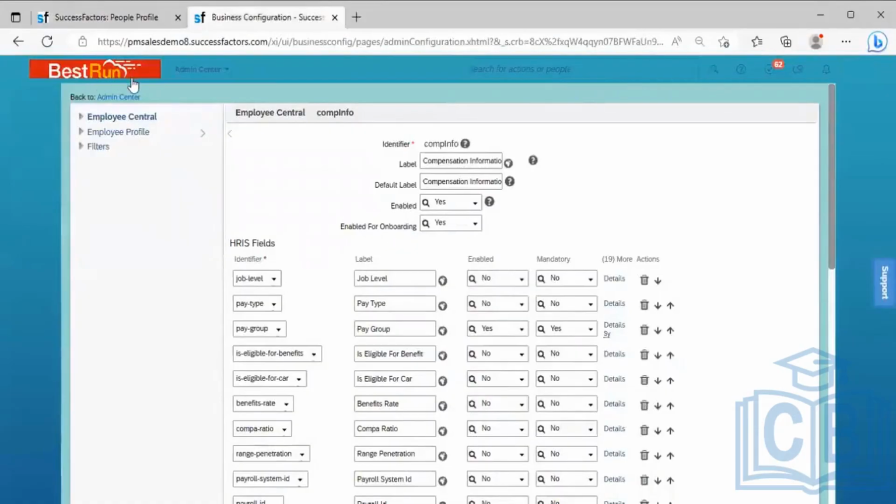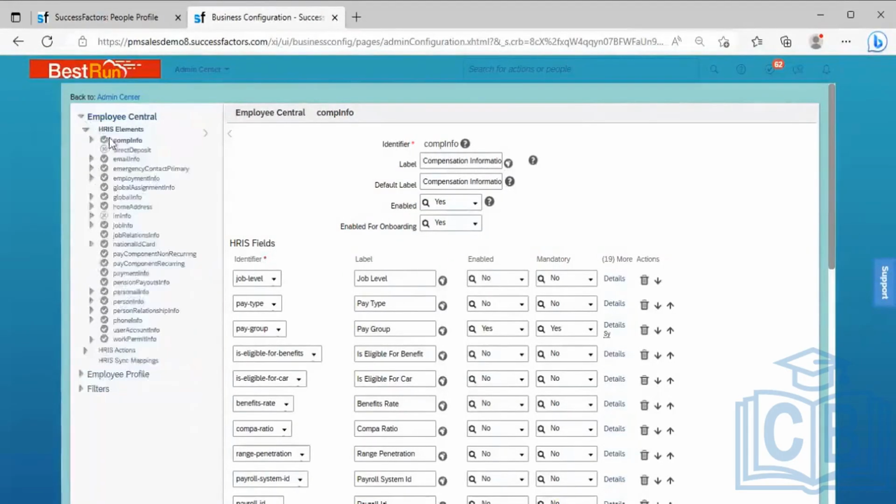Coming into the system, if I want to show you, can you see? Manage Business Configuration is divided into two parts: Employee Central and Employee Profile. When you go into Employee Central, you can see HRIS elements. All these are HRIS elements, and these HRIS elements are nothing but the portlets.